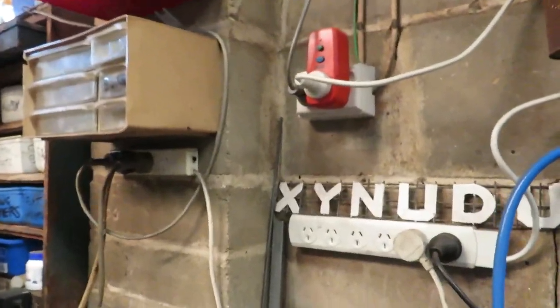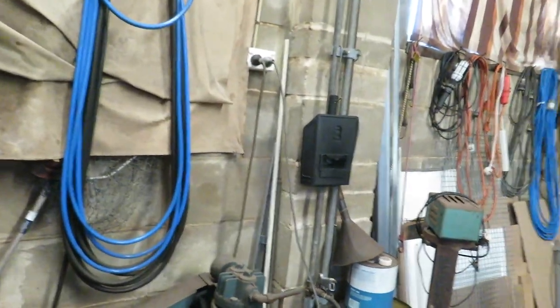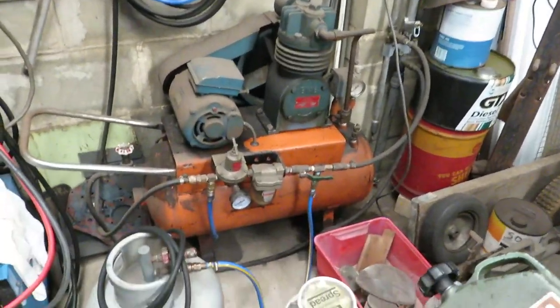This is Xynudu's workshop. Thank you for giving me permission to do an inside tour. No problem.